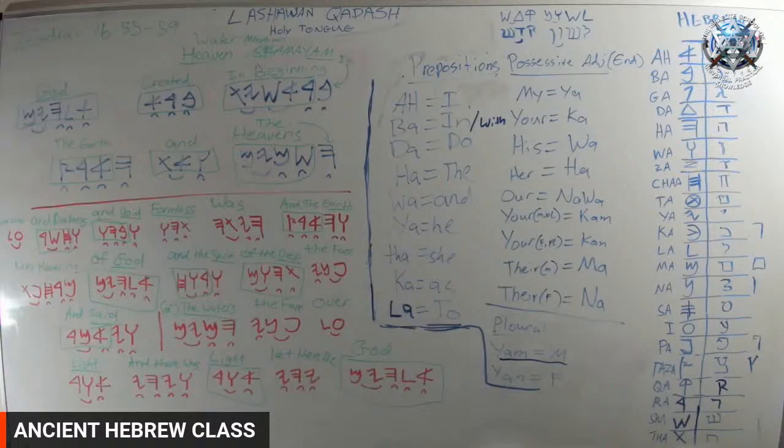We broke down the definitions of some of the key words, such as heaven, God, spirit, waters, light. All these things are part of the creation that the Most High has for us to experience here while we're alive. And understanding that is a part of the foundation of understanding who you are and what your purpose is on this earth. Because people always talk about, well, I don't know what my purpose is on earth. Well, first, you got to understand the earth. You got to understand where you are.